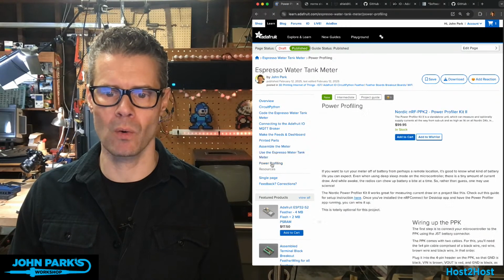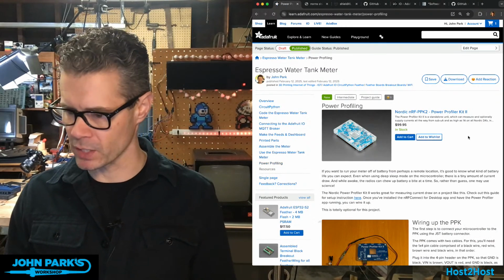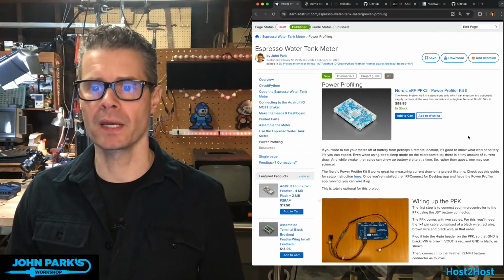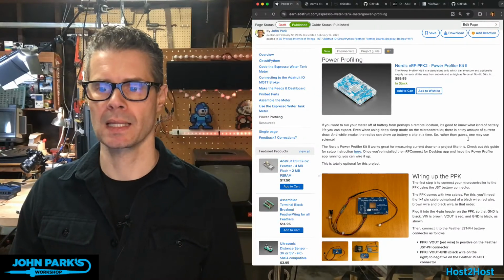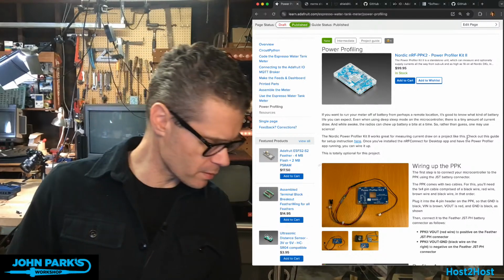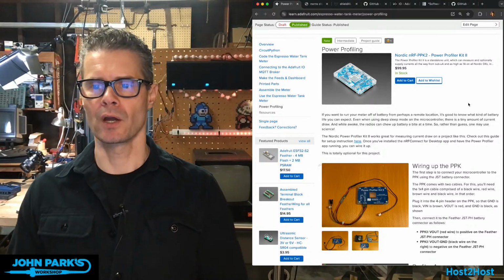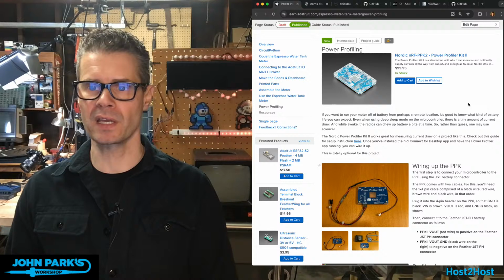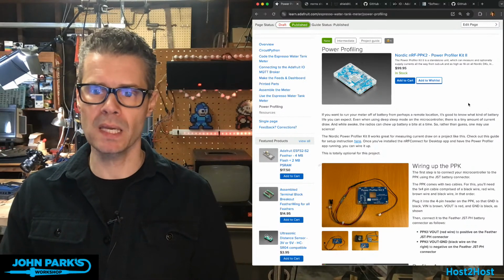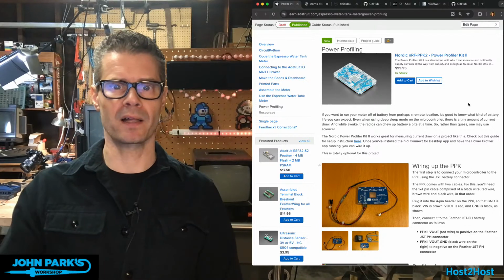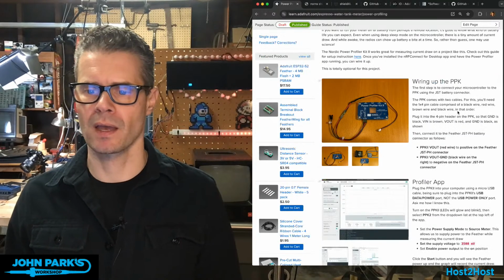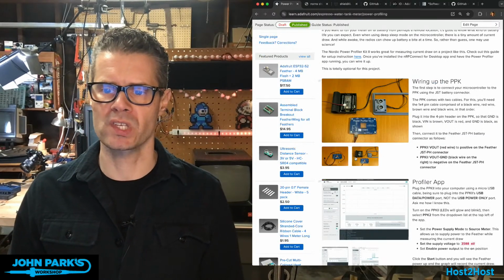Let's now move to this, power profiling. I had been talking about this last time, and I showed a live demo of some power profiling stuff. I don't have the little gizmo here, but this little Nordic Power Profiler Kit thing is great. It lets you power and data over USB to your device, profile it, use it as an ammeter, and it can also act as a logic meter. And so this is the setup here.